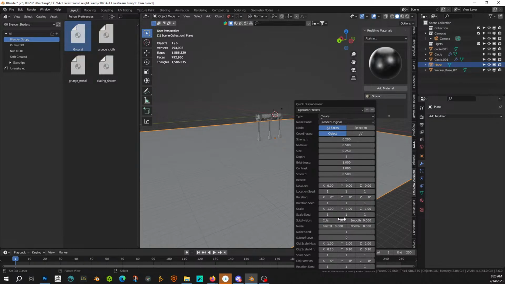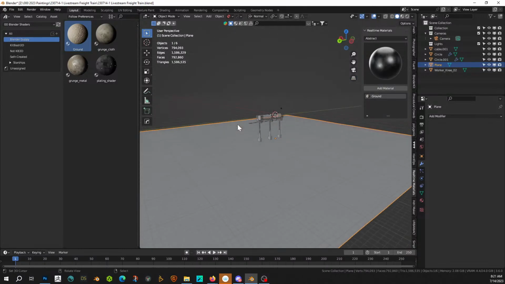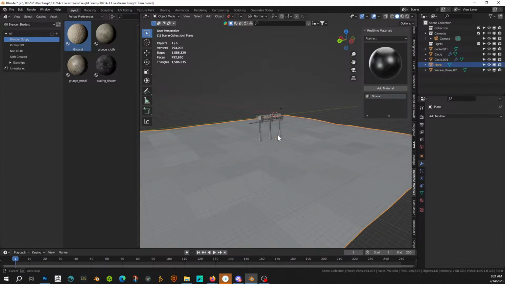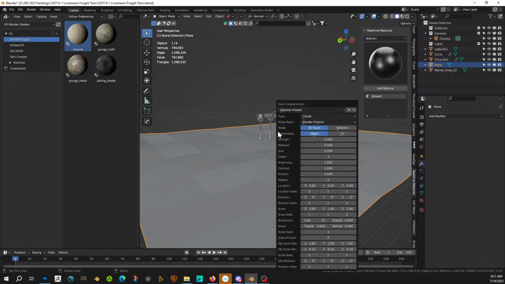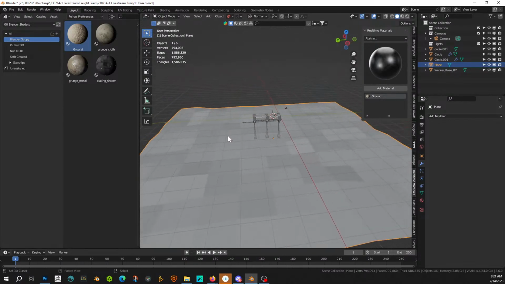Let's go with 10 and strength of 1. Maybe even more than that. Strength of 5. Maybe even more than that. 10. Sure. That looks good.